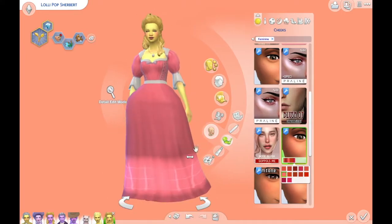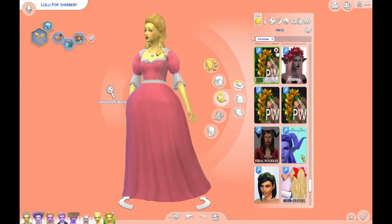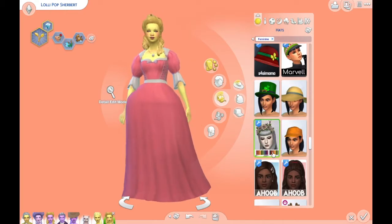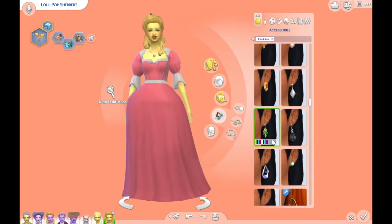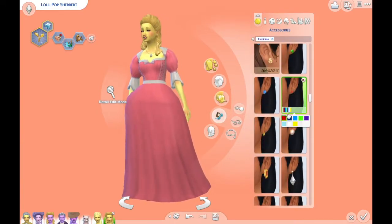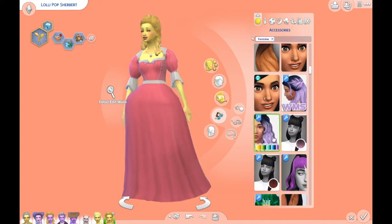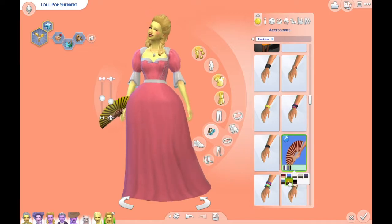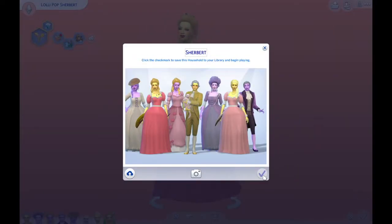I also wanted to say that even after I took them all out of the poses, I thought it would be kind of weird to play historical gameplay because Sims are always pulling out their cell phones and stuff. But actually, no, it was so amazing. I had them all wandering around this Rococo house I had gotten on the gallery, and they were just playing the piano and dancing and reading and doing all of these historically appropriate activities, and they all looked so fabulous doing it. And with that, we are already on to the screenshots.